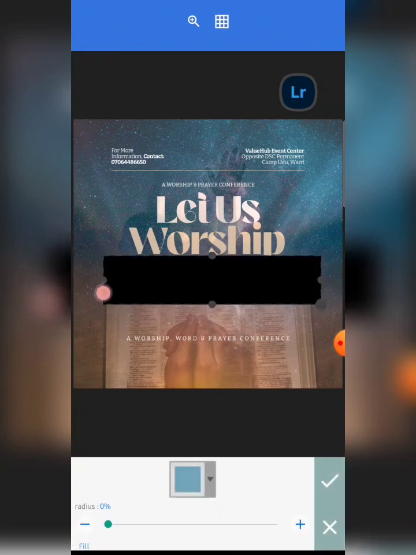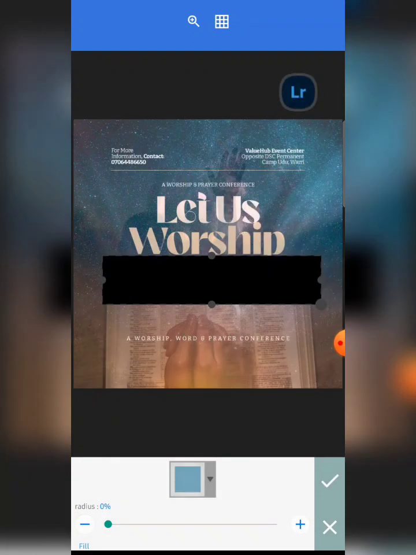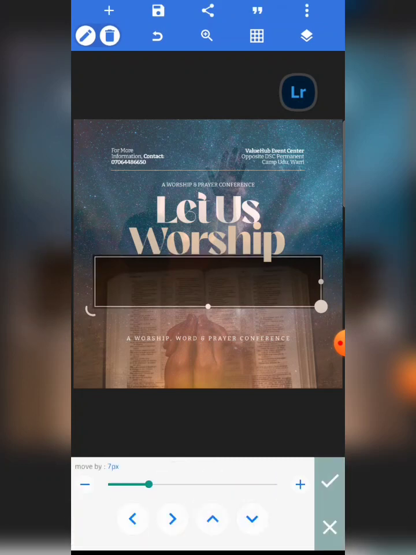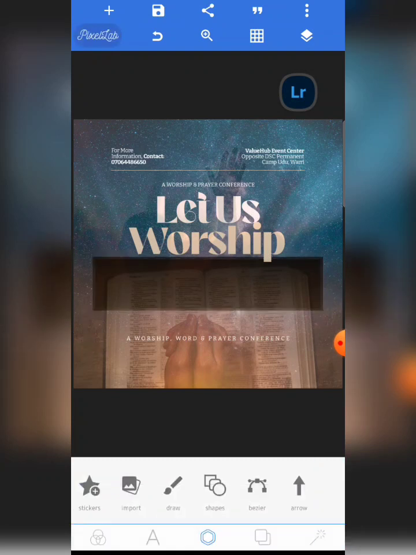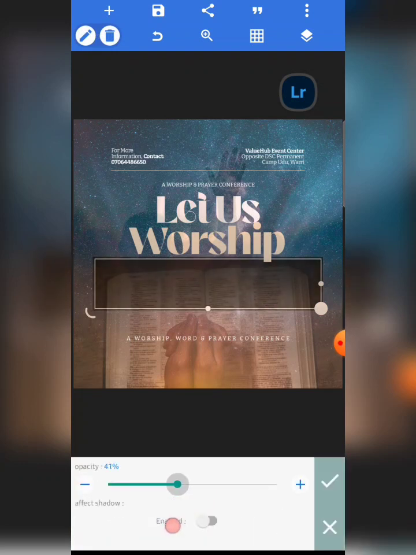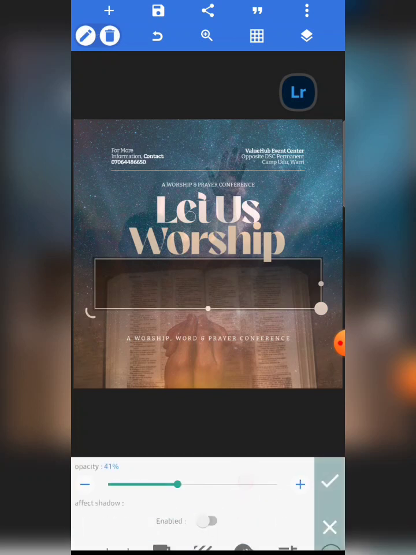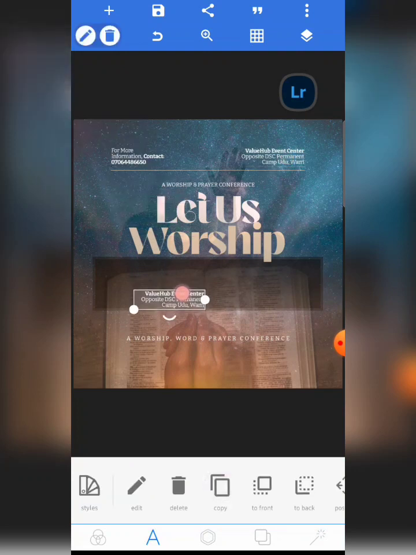Yeah, see, adjust this. Mark it. Then move this down some more, a bit more. So we have this. Right, the next thing I want to work on now, let me see if I can just reduce this opacity. Yes, so I need to reduce this opacity a bit. Then I'm copying this particular text, so I'm bringing this here.